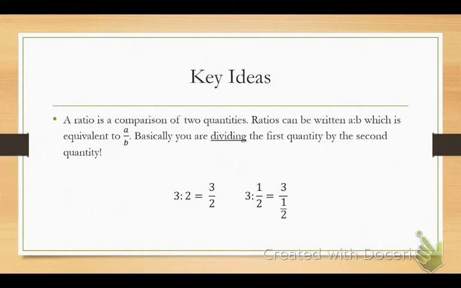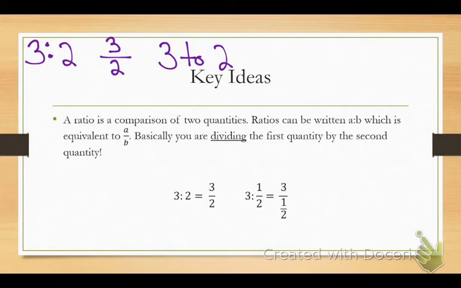Let's take the ratio 3:2. That's the one that we're kind of doing on the slide. We can write it with a colon, 3:2. We can write it as a fraction, 3/2, or with the word "to," 3 to 2. I know I'm writing it at the top of the screen, but this is background knowledge that you need in order to understand the lesson today. Basically, a ratio is a comparison between 2 quantities.